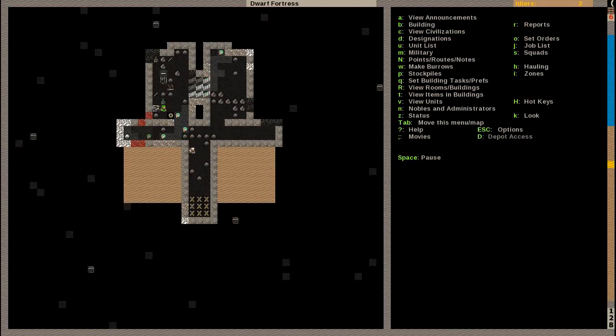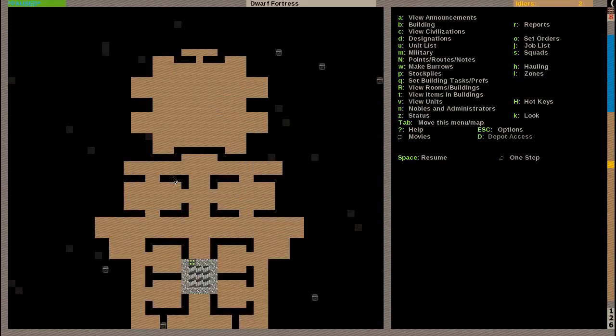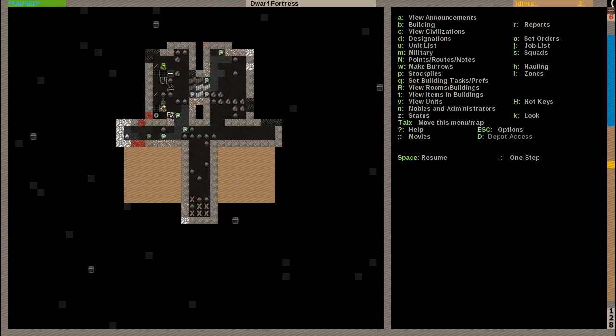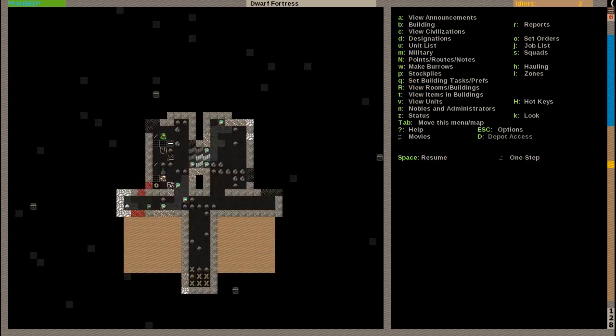When we resume, we should see some dwarfs coming in, creating the workshops, like here. If I pause, I also designated the butcher's area. No, I didn't yet. So I will designate the fisher area and the butcher and the tanner area to be mined out. I leave the living quarters for now.